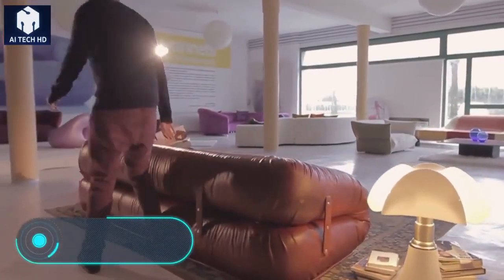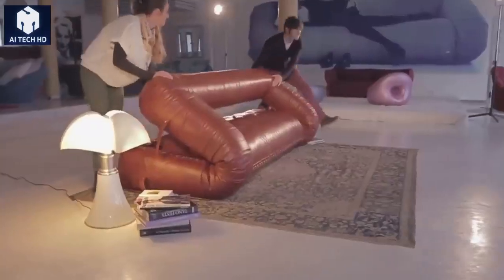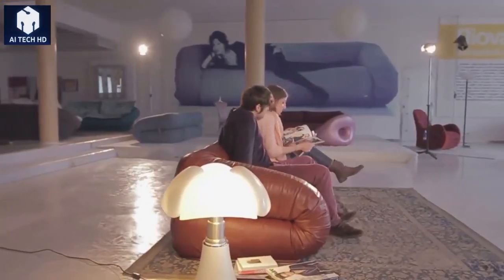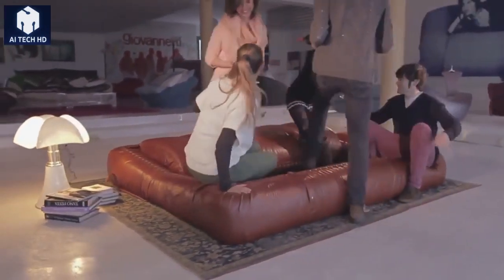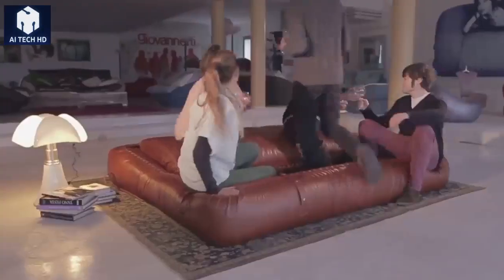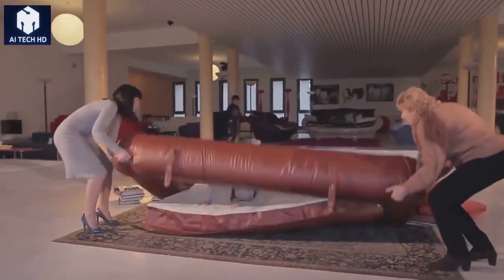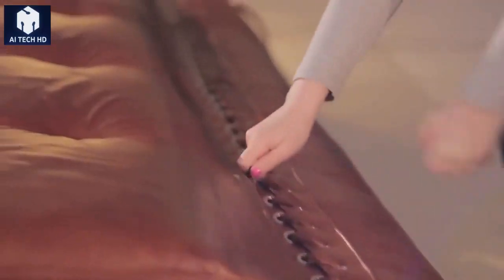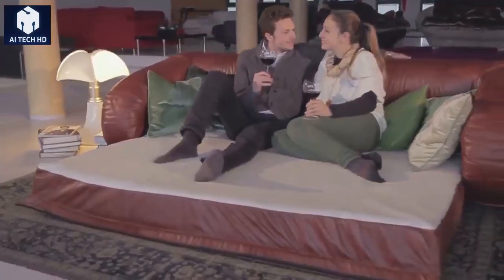Giovanetti and Fibio. You have probably seen folding beds that turn into sofas — you may even have something like that at home right now. And yet, we're willing to bet that you've never seen anything like this before. Meet Amphibio, a product from the Italian company Giovanetti. It's both a bed and a sofa, but the design is very unique. The furniture consists of two parts, a soft frame and a mattress, which open and fold up independently of each other. Believe it or not, you won't find any metal parts — all details of the furniture are soft and they can be fastened with zippers and straps.